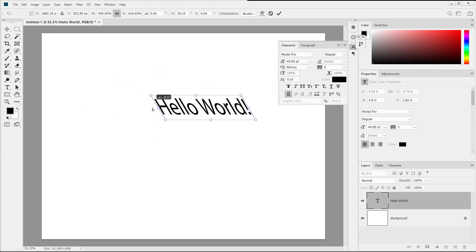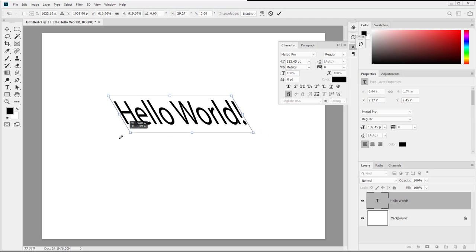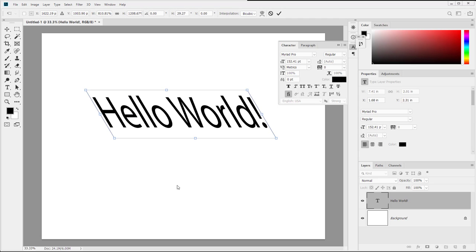Well, almost. Notice that I can shear it when I hold down the Control key, but I can't do what I would normally do, which would be pull in one point and then another point and so on. Well, that's because this is a vector object, and we'll get into what vector objects are later in the semester. If you already know what a vector object is, kudos, you're ahead of the curve. Otherwise, we'll talk about it as the semester continues.